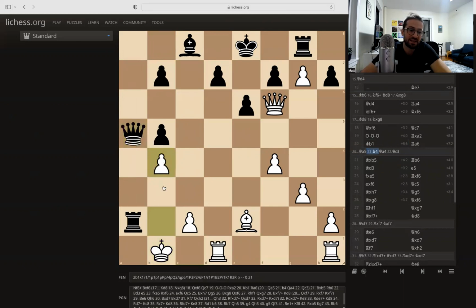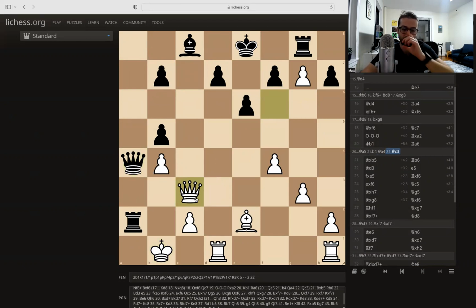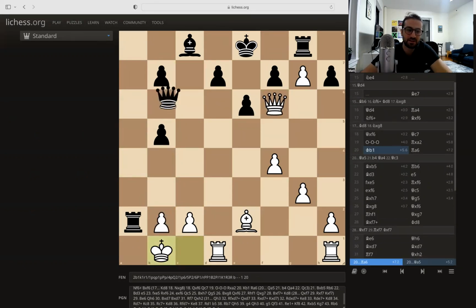The queen is attacked, and you don't have rook to a1 check because white's queen now defends a1 because of the space left open by the white pawn. So that doesn't work anymore. Even if you continue to try to advance, white just plays queen to c3, and this is totally fine for white. So it's tough to continue the attack.